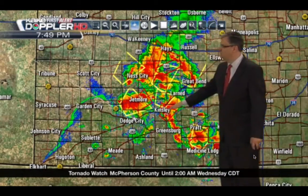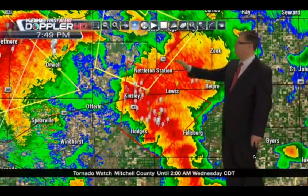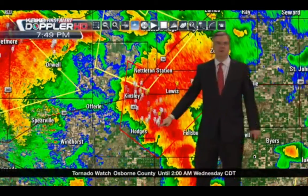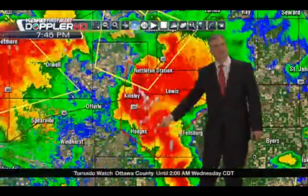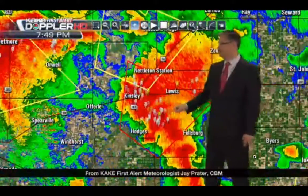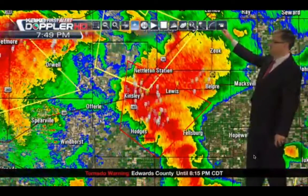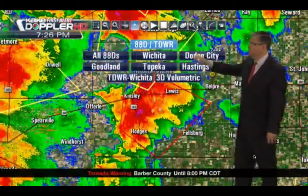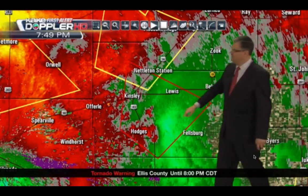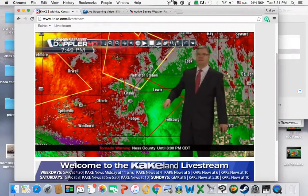So let's go back into the Edwards County storm first, that tornado warning, and let's put it in motion for you. Here we go, past 30 minutes. Again, we had a significant tornado in progress near Hodgeman. As that started to get east of Hodgeman, another thunderstorm comes up from the south and really disrupts that flow. Really takes the bite out of it. I'm going to look there to see if maybe we've got some new circulation spinning up. Obviously, these are very electrical storms, too. So let's flip over towards Dodge City. We'll go to the base velocity, and there you go. That's not real strong circulation. Is it a rotating thunderstorm? Yes.